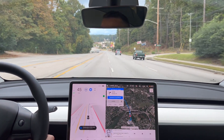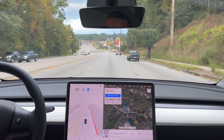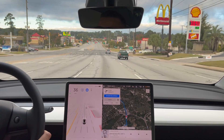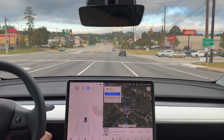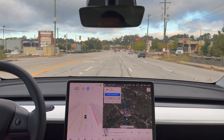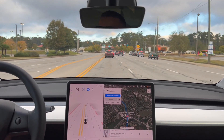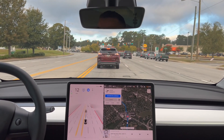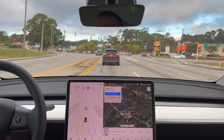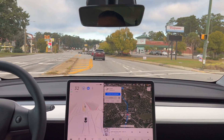For those not tracking: they had to push 10.3.1 out immediately. Long story short, 10.3 got released Saturday morning and people found that it would disable your autopilot and cruise control completely. People were getting a lot of forward collision warnings and extreme braking on the highway. So Tesla stopped releasing 10.3, and for some people they actually pushed a software update to revert to a previous version. Then Monday morning they released 10.3.1, which fixes the disabled autopilot issue and the phantom braking on the highway.